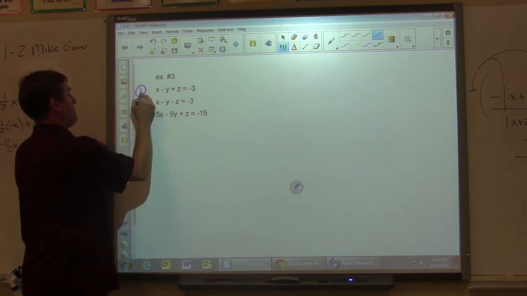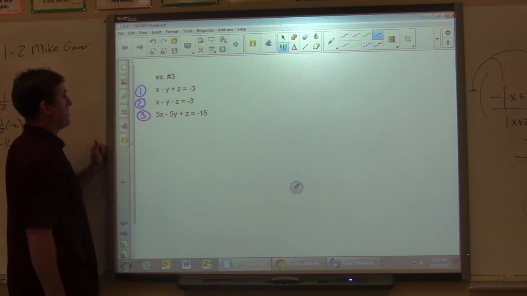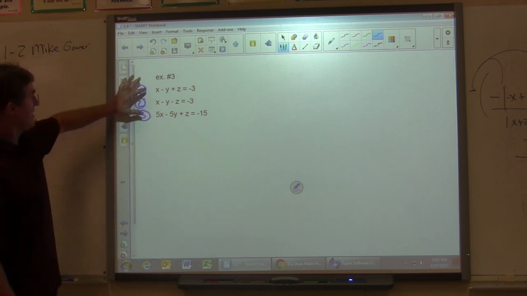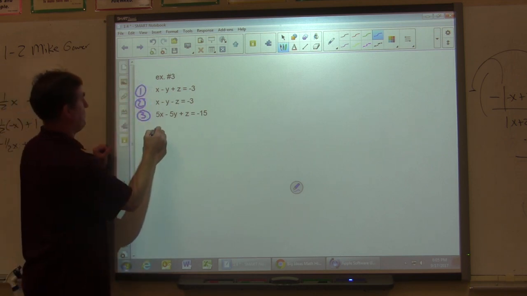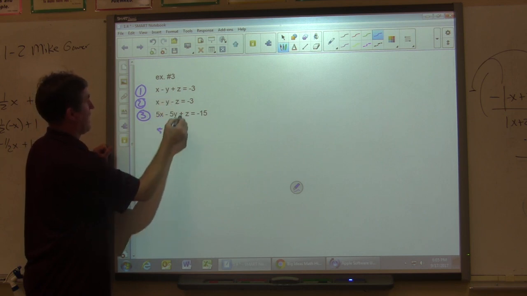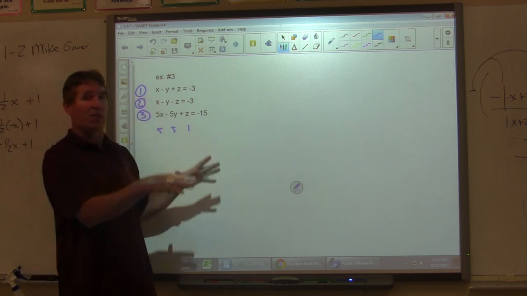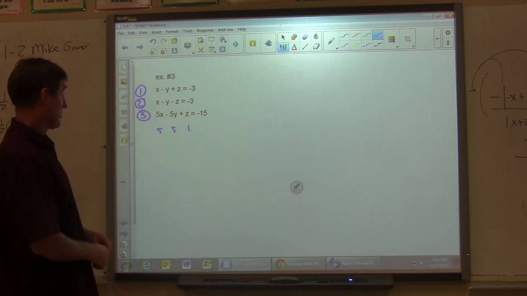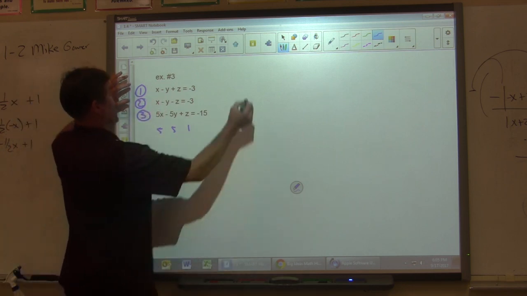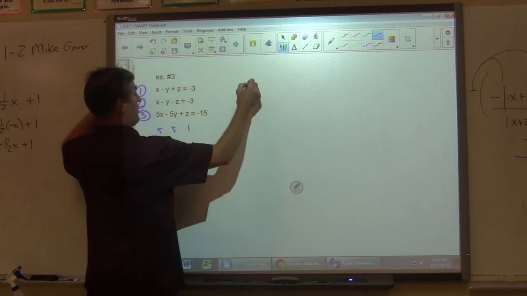Another example. So again, here we've got the 3 equations. I'm going to number them. I choose a variable to get rid of. In this case, the first number these would all go into would be 5, 5, and 1. So I'm going to choose to get rid of the z's. Now again, you can choose any one you want. You'll still get the same answer. So let's choose 1 and 2 because they're opposites already.